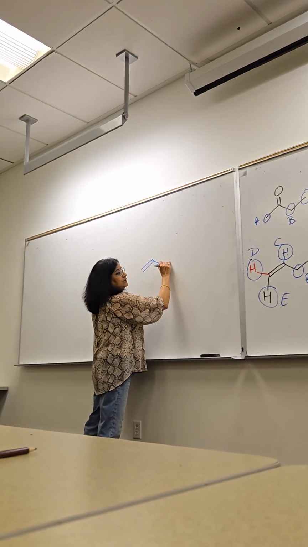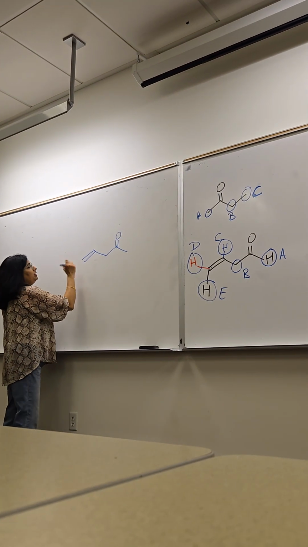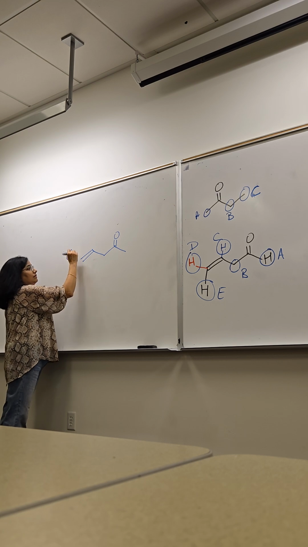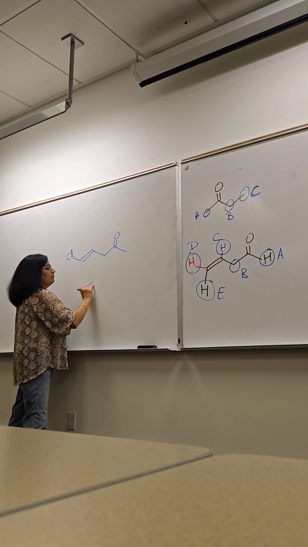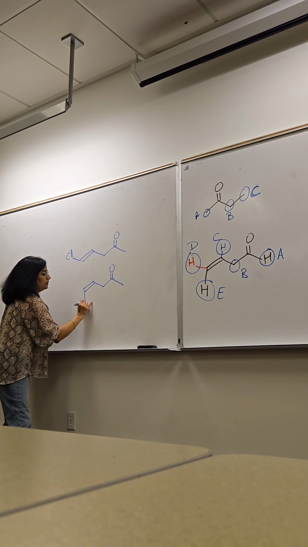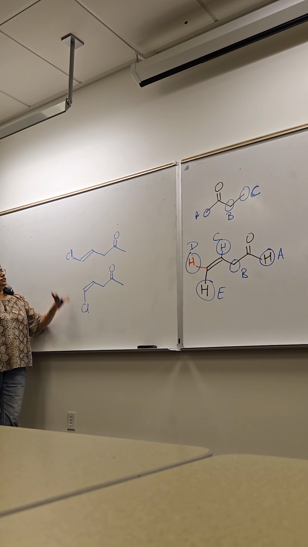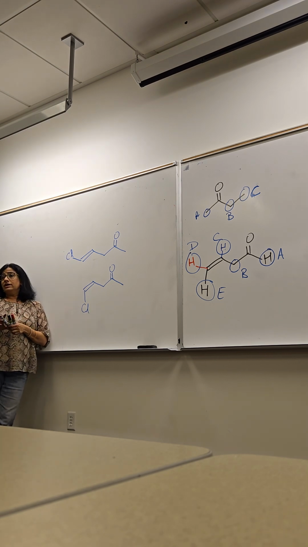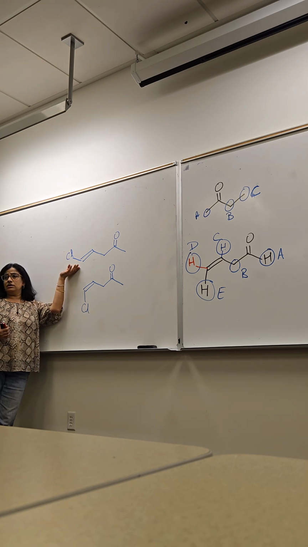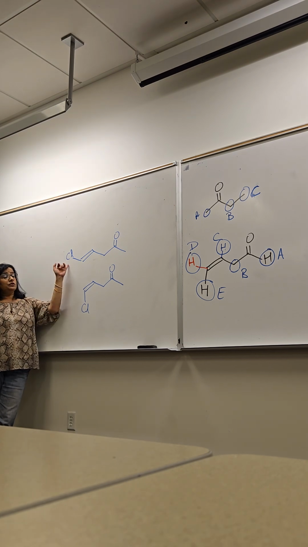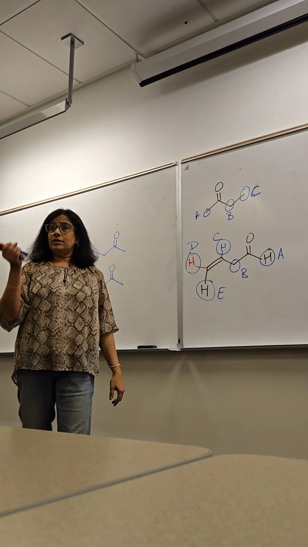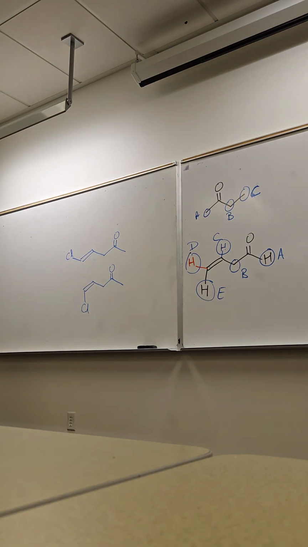Okay. Let's do the check again. If I replace the red hydrogen with Cl, versus I replace the black hydrogen with Cl, what's the relationship between these two? Cis and trans. Do you agree? That's a cis isomer, that's a trans isomer. And what kind of isomers are cis-trans isomers? They're diastereomers, which means that these hydrogens are diastereotopic. Are you all seeing that? Okay, let's go to the next one.